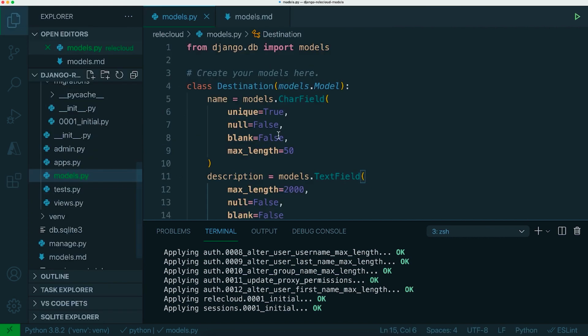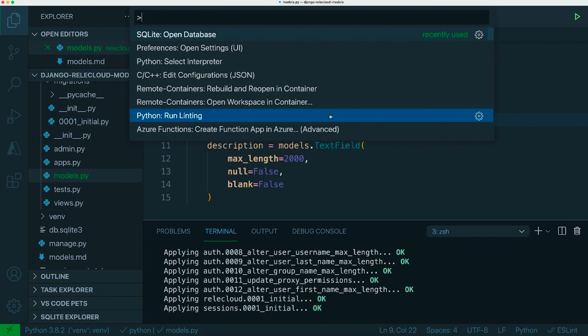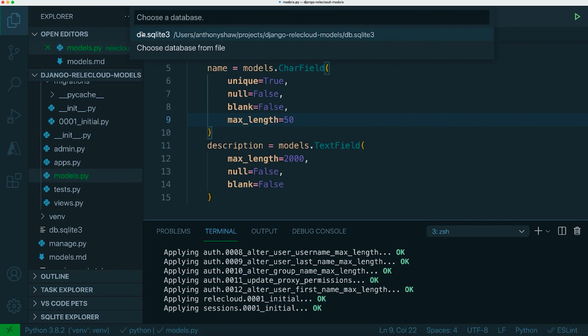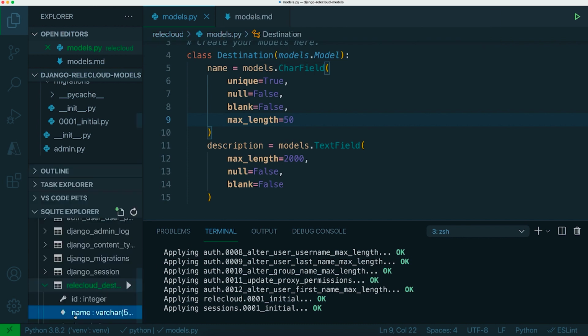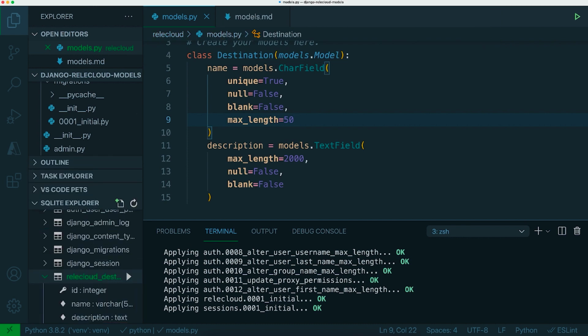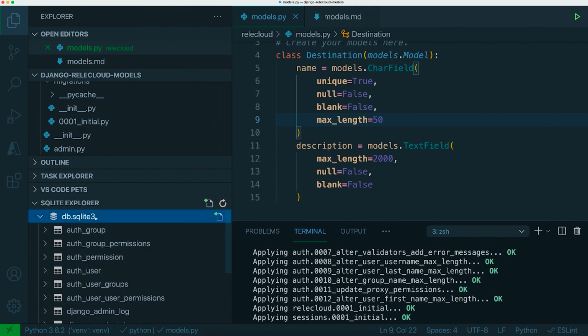And then once you've done it, go back to the project folder, bring up your command palette and do SQLite: Open Database. It will prompt you and it should find the one that's just been created after running the migrate command. So if you click on that, in the tasks tab, you should see the SQLite Explorer. And inside that, you'll get the database that was created locally. These are all the tables that Django made.